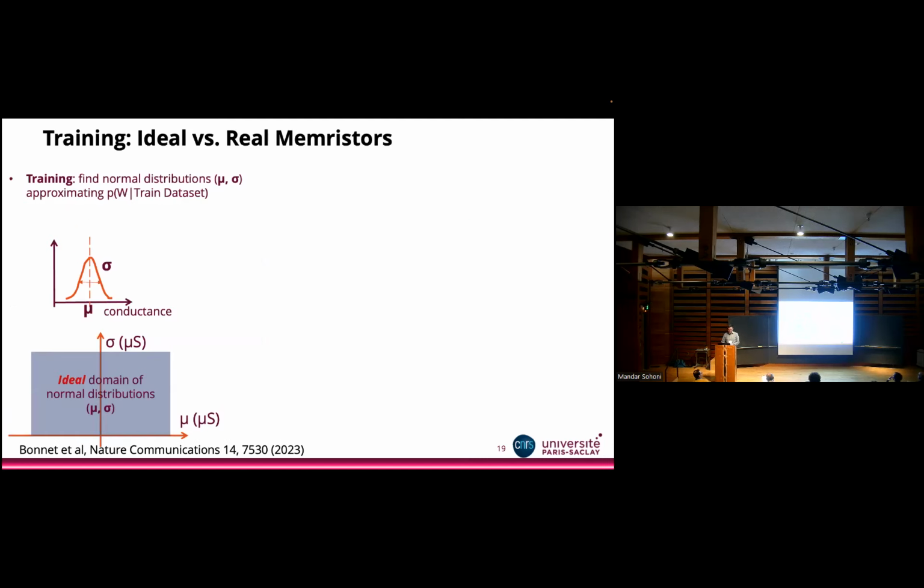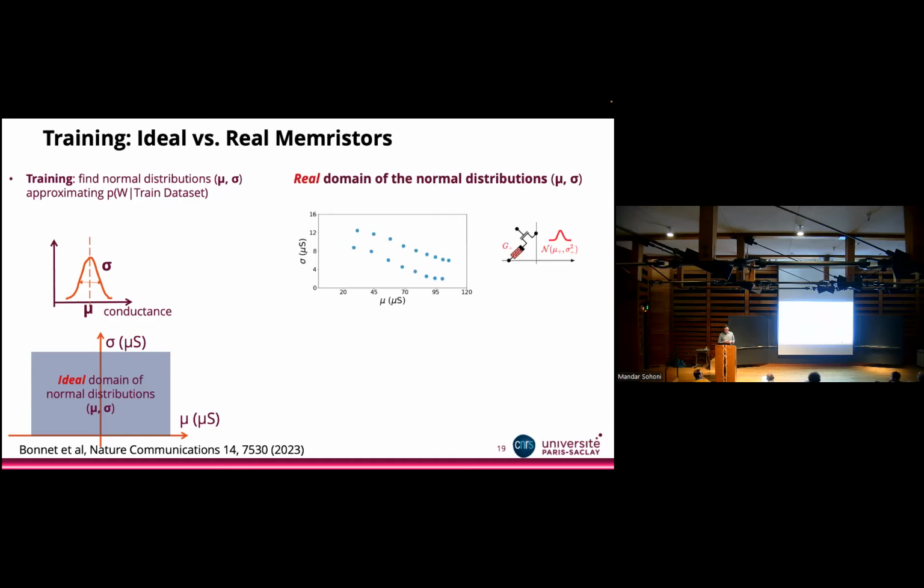Here we have another problem. When you train a Bayesian neural network, each synapse has a mean value and a standard deviation, but they are really determined by the data. So the mean and the standard deviation can take any value. In a physical process, because the random character comes from physics, mean value and standard deviation are actually connected. You have these two curves. One curve is when you don't do program and verify, the natural behavior. This curve is when you do program and verify. So you don't get the flexibility you need for doing the Bayesian neural network.